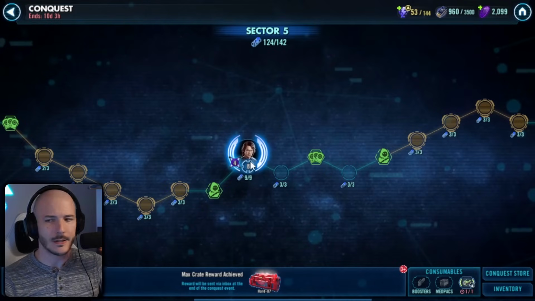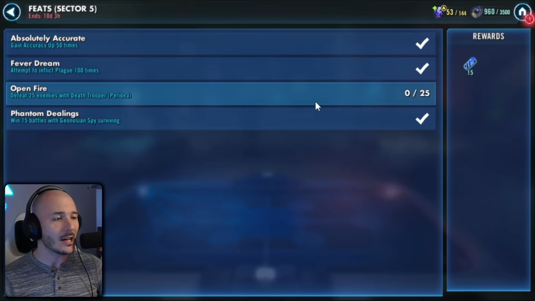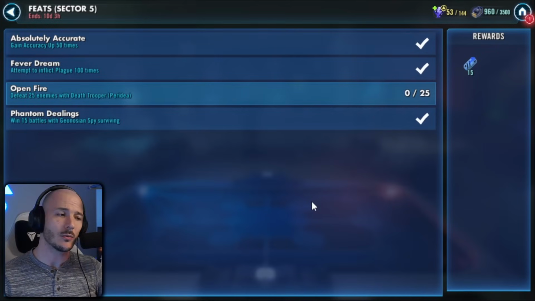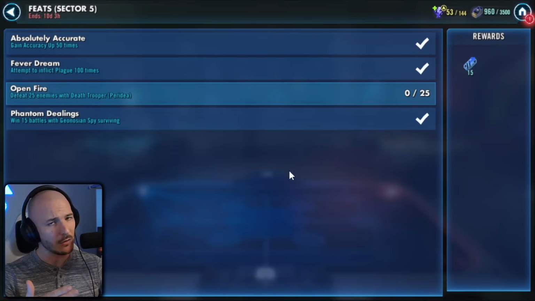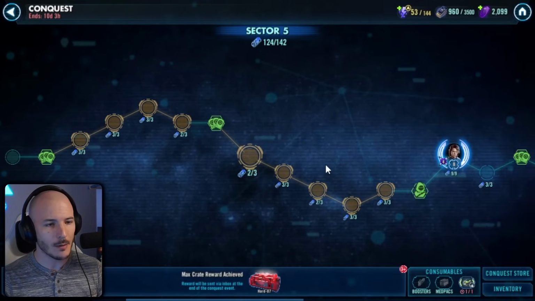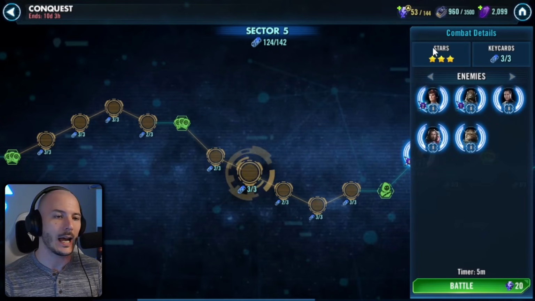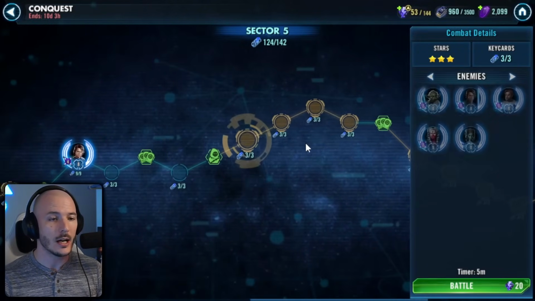I'm not going to waste my time, and neither should you. So, Sector 5, the final sector. I am actually skipping the defeat 25 enemies with Death Trooper Peridea, because I don't need to do it. I've still got half a solution for you, ladies and gentlemen. It'll probably work quite a bit better if you have a reviving node. Unfortunately, my Mon Mothma node didn't happen to have Xaereth Rebel Pathfinder, so maybe you guys can find an easier way of getting this done.